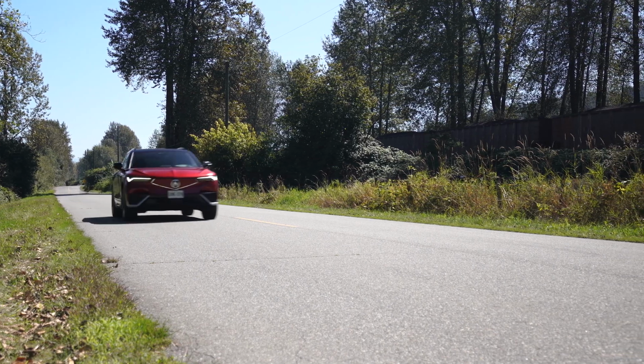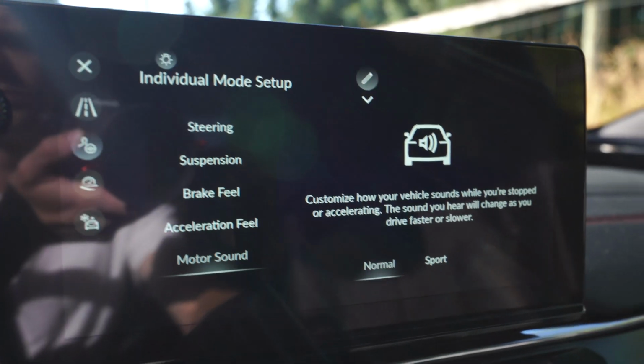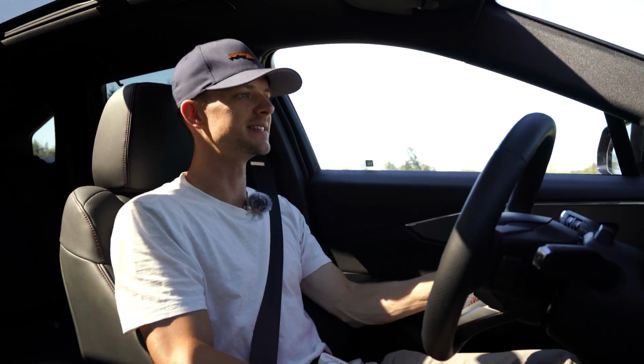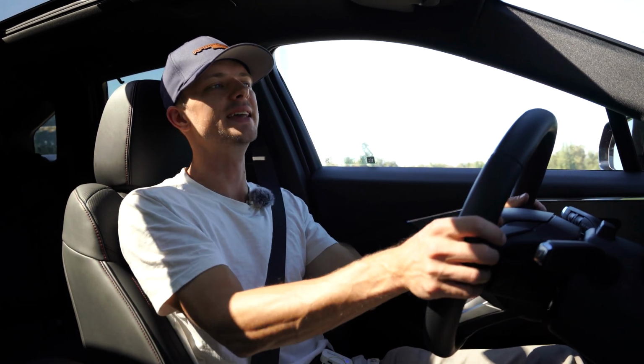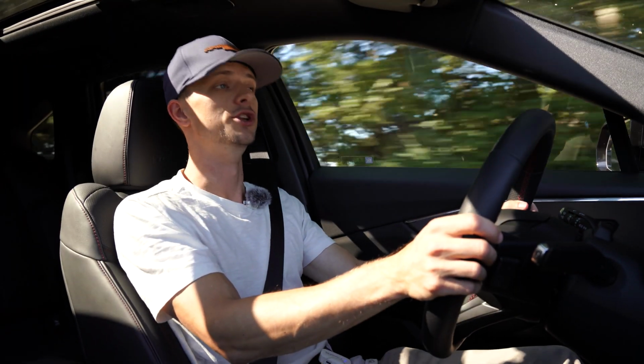You know, it's so torquey, so powerful. Now I have set our motor sounds to be in sport mode, so we can actually hear some of the sounds for you guys, because EVs on camera, I know, aren't the most exciting, but the new ZDX. So is it just an electrified MDX? No, the answer is no.